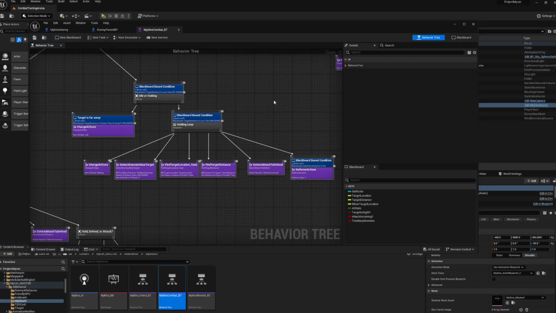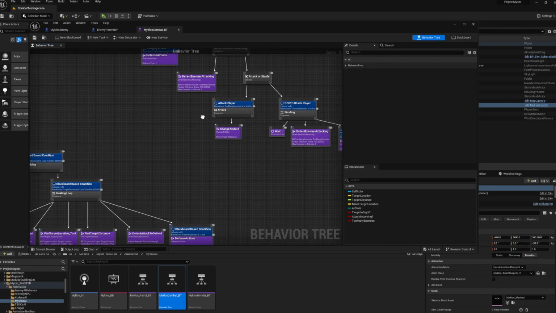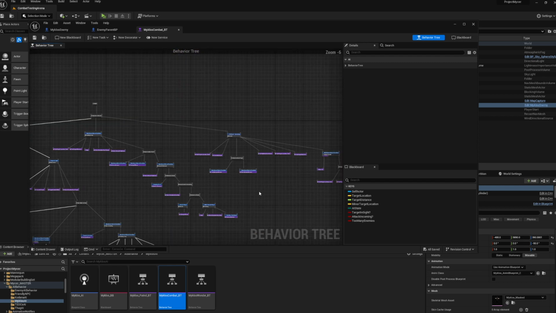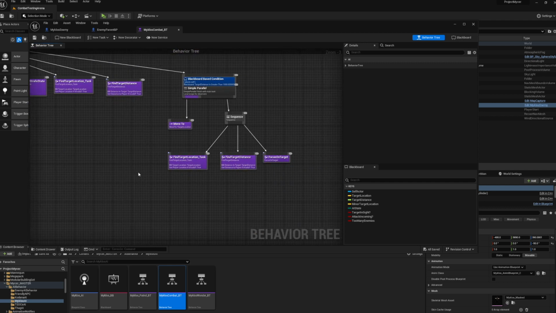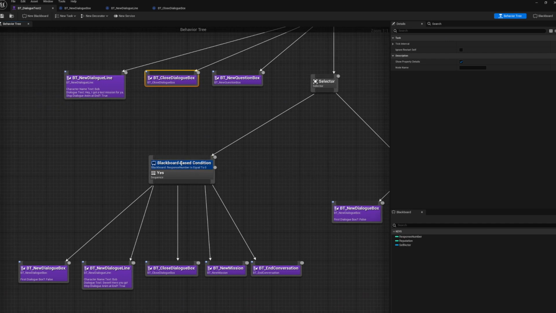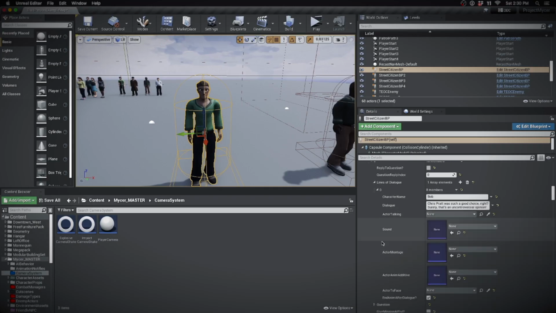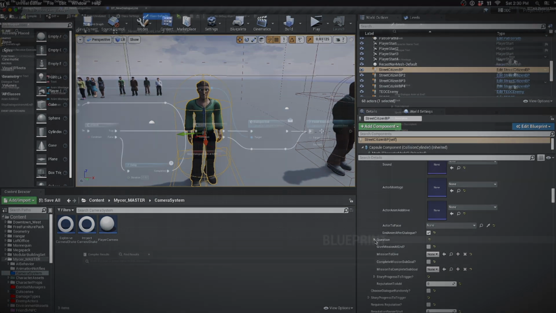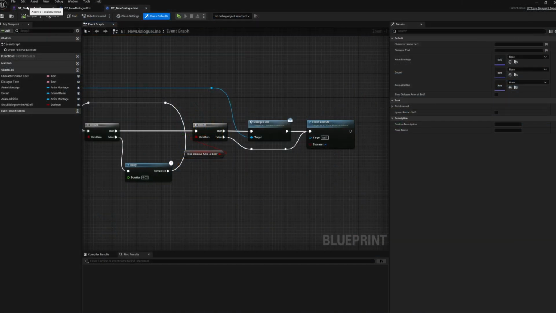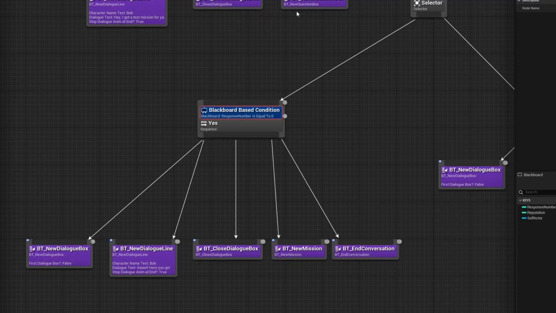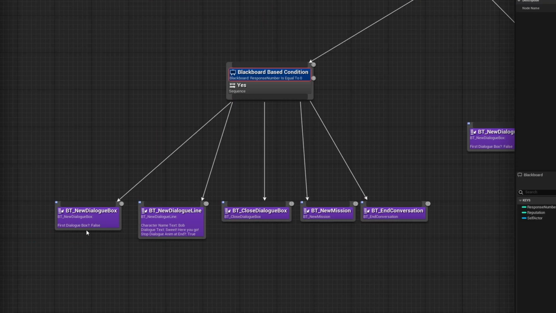Even though I was looking at AI behavior trees and thinking, that's just for determining when an enemy AI will attack or move or walk or anything like that, you can absolutely use that for dialogue. Now, instead of having to navigate through various nested structures, I could just create behavior tree tasks that had exposed variables that I can customize and just use Blackboard decorators to determine how the conversation actually goes.